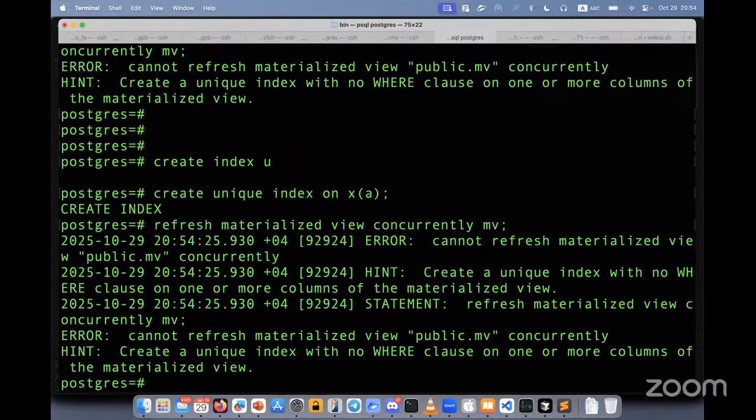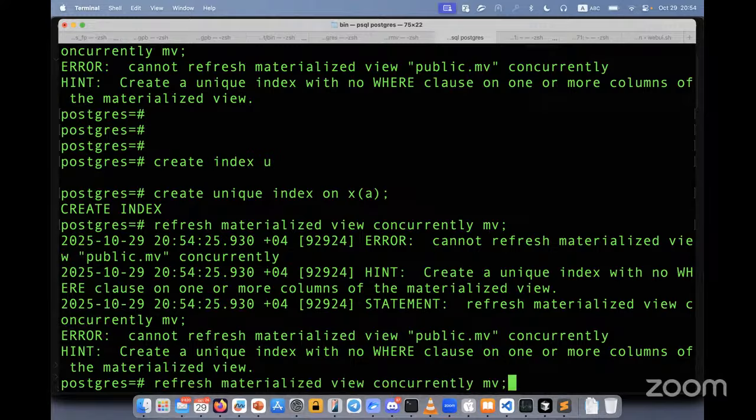I'm trying to figure out why the unique index doesn't work. Oh, you created a unique index with no where clause on one or more columns.